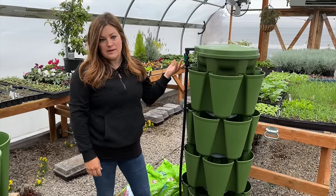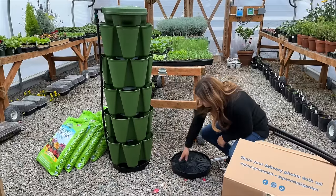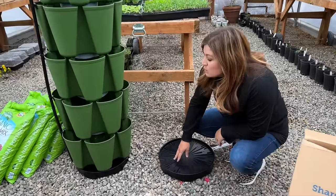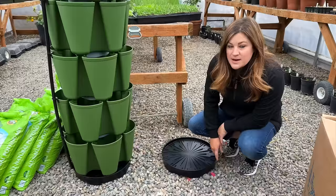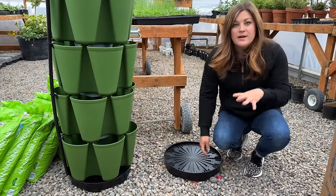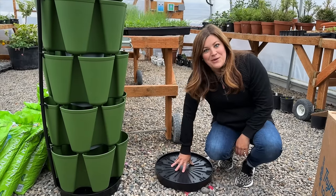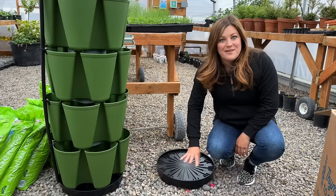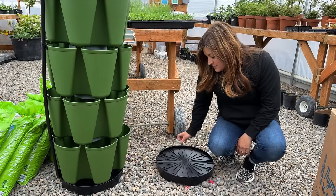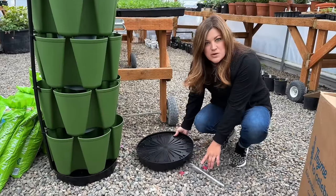Also this one is on a spinning rotating base, which is quite nice. If you don't have it set up on the automatic water you're free to move it all the way around — if you've got a balcony where only one side's getting light, you can go give it a quarter turn every day so that every side gets equal amounts of light.